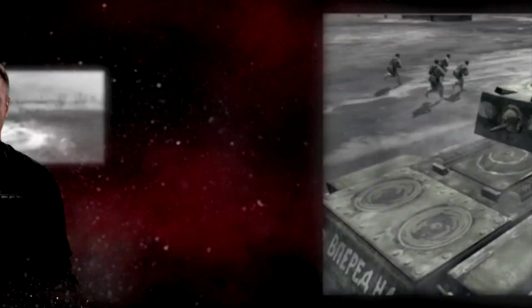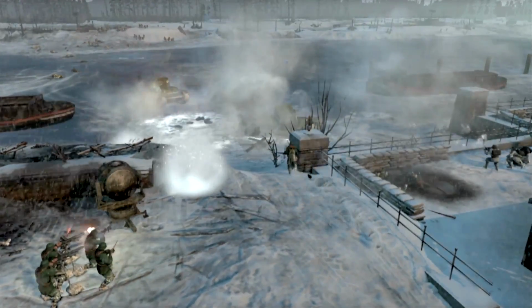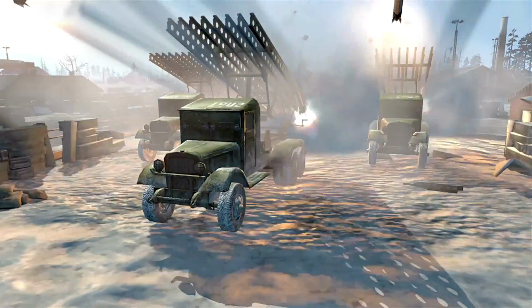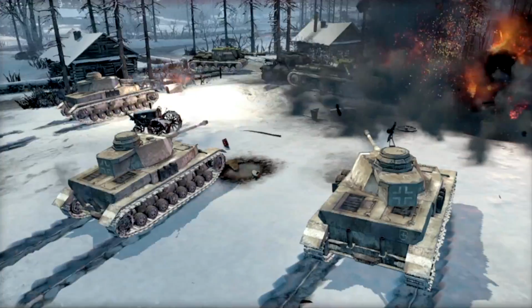So I remember playing one of our multiplayer maps early in development, where I had originally played it in the spring. Now it's in the dead of winter. The rivers are now frozen over. My tanks and my troops can travel over them. The cover is all changed. It's a completely different experience. And that's what makes Company of Heroes so amazing.